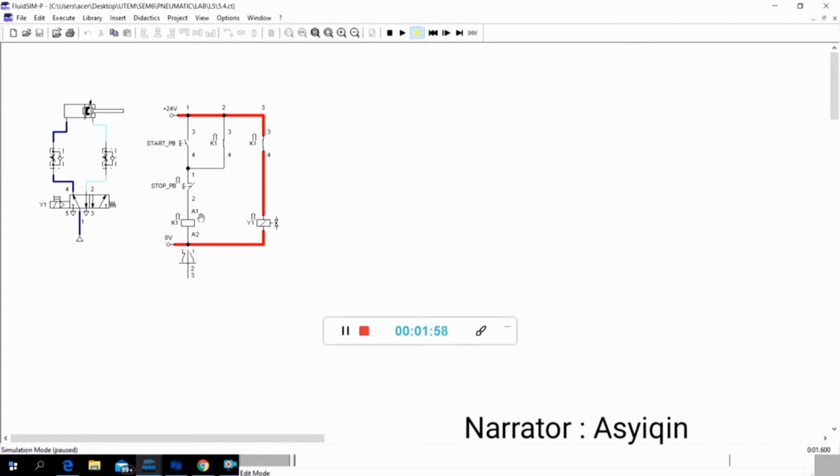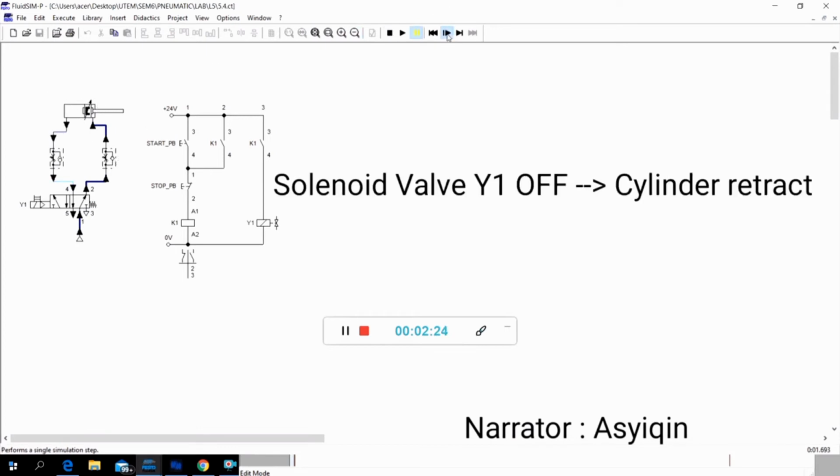To change this condition, the stop PB button is pressed and the K1 relay no longer receives any current flow, and all the K1 mix switches also became open contacts. Y1 solenoid received no pulse and it moved to its original position. As the solenoid valve returned to its original position, the cylinder will also retract.